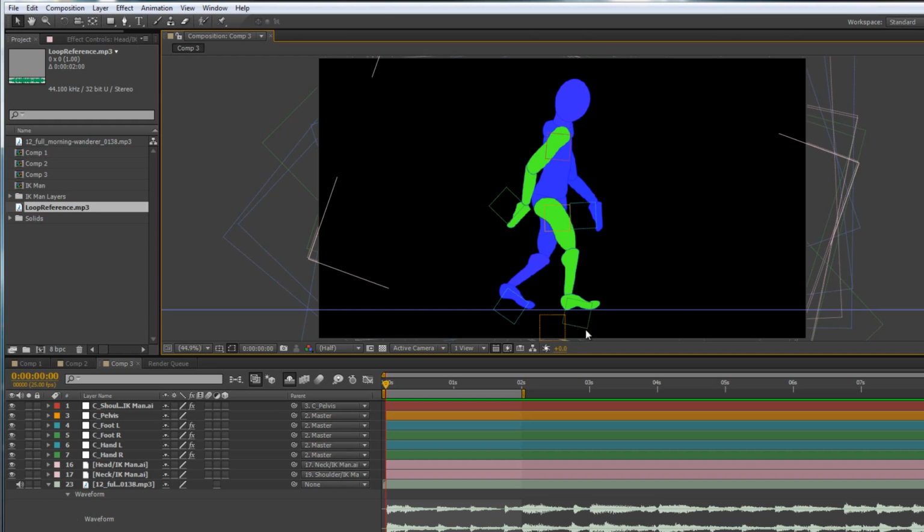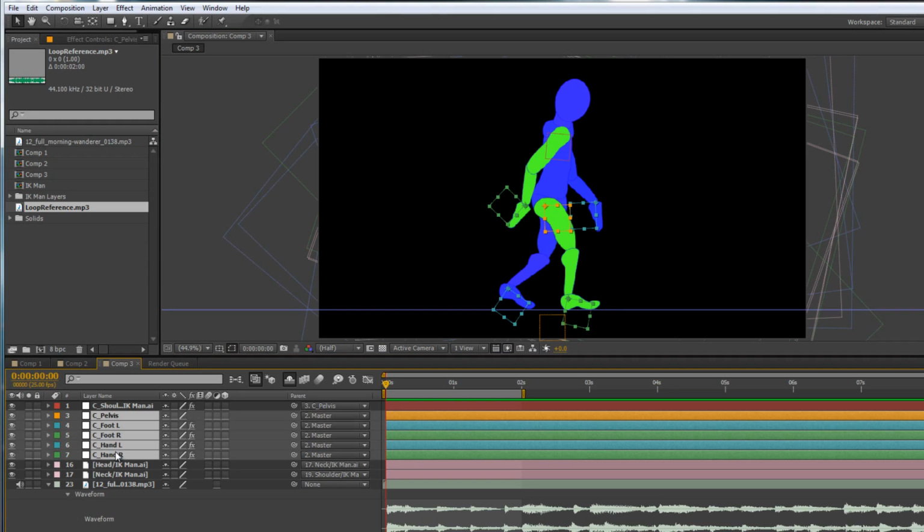And I'm just going to be working with these 5 controllers here. I'm not even going to work with the master one, in fact. I've even shied the master one because I don't really want to work with that one as well. So now that we're ready to do that, we need to work out what we're going to animate. We're going to animate the pelvis, and both feet and both hands, so we can select all of those layers. We could also animate the rotation of the head and neck. I'm not going to bother, but you might also have the head bobbing, so we could do the head and neck as well, but I'll let you do that in your own projects.